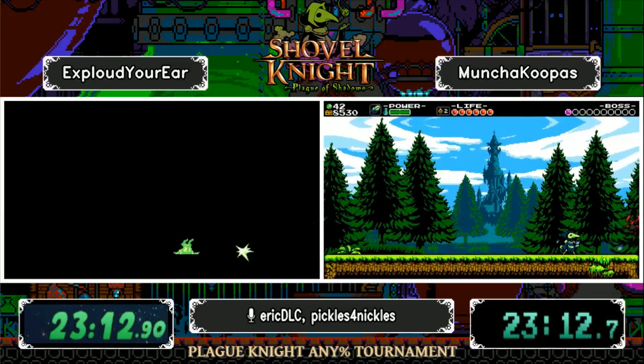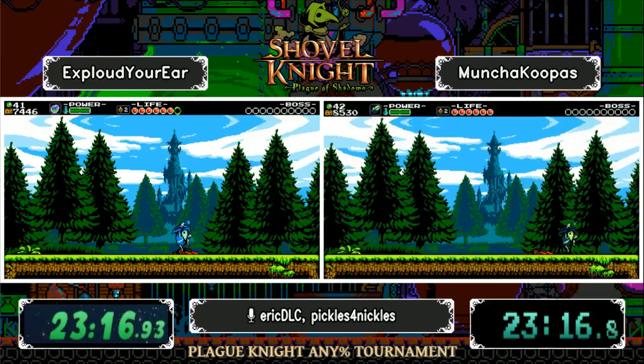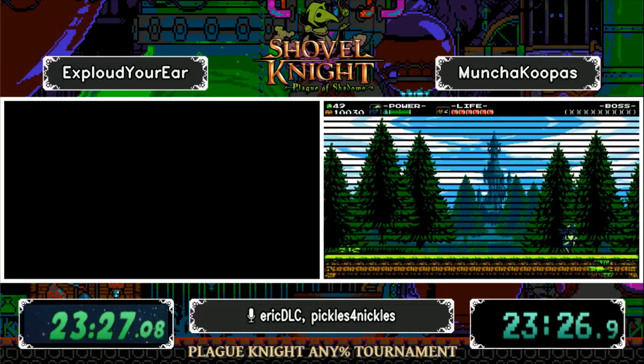Okay, he still got a good kill. And Muncha got the perfect stun lock, so wow. Good stuff. Are they basically synced up at this point? Yeah, I think Explode's like 3 seconds ahead. Oh.